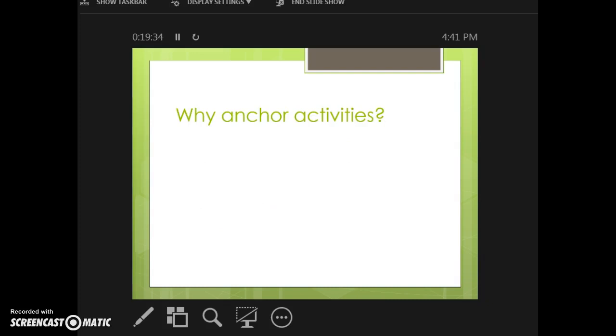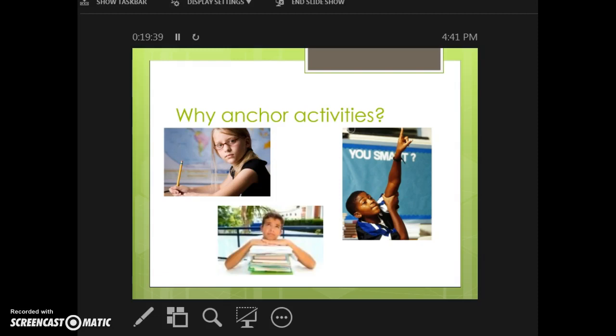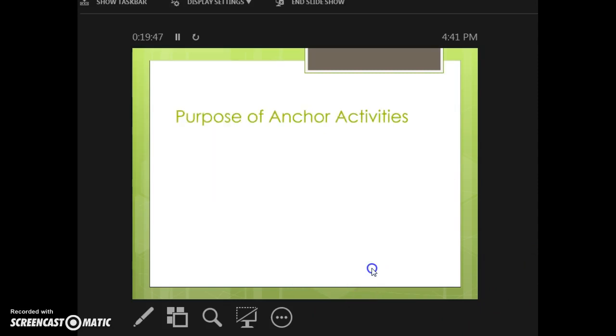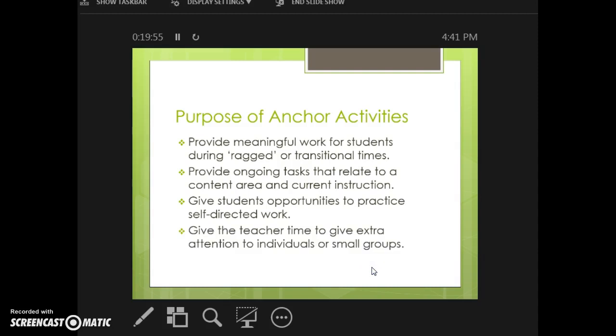We do need them because people are finishing at different rates, but we also need them so that we can meet with students individually or in small groups, and this is how an anchor activity can support differentiation.